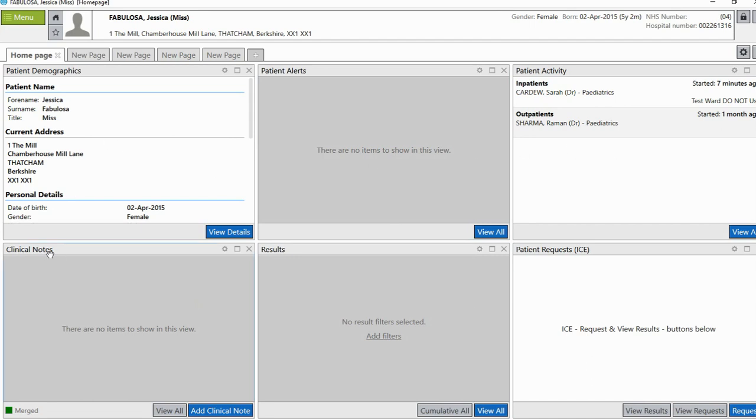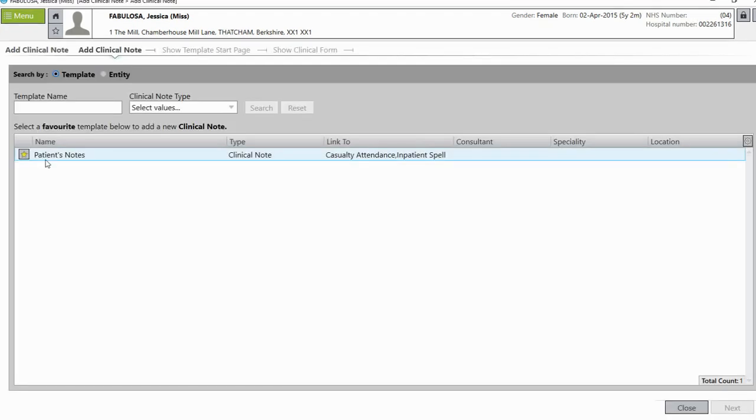I'm interested in clinical notes, so I'm going to click the Add Clinical Note button. I already have a patient note as one of my favourite clinical notes because I use this quite a lot. If you don't have it as a favourite, then what you need to do is find it because your page will be blank.